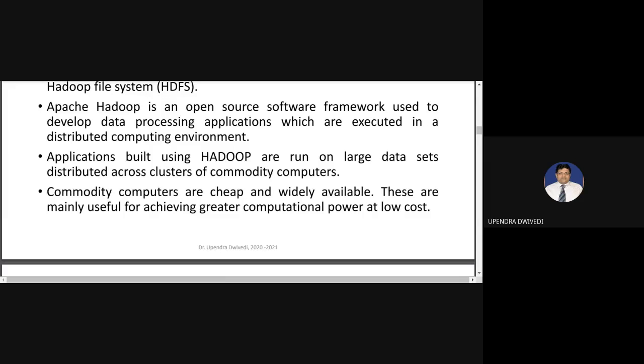These computers are cheap and widely available to everyone. They are mainly useful for achieving greater computational power at low cost. When we add commodity computers one by one, it adds on more computation power, and it does not require too much investment from the developer's point of view.